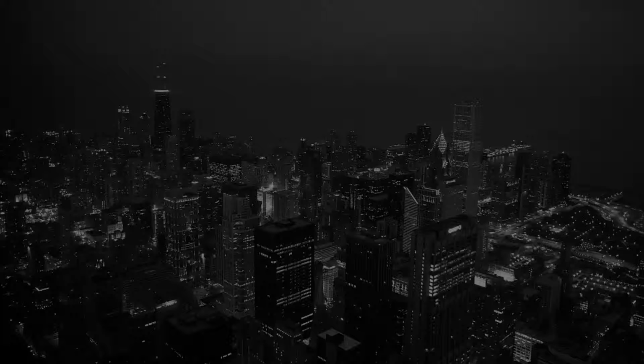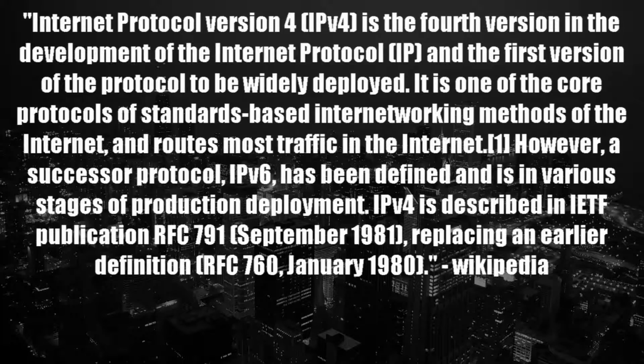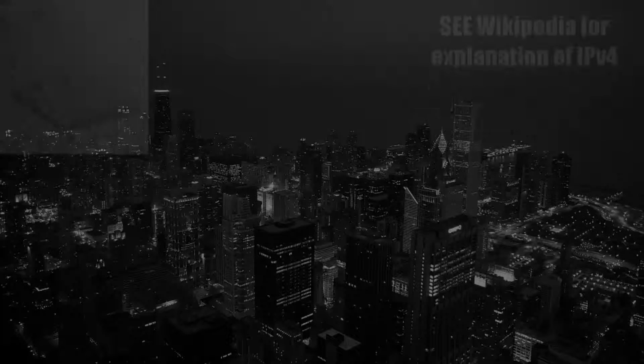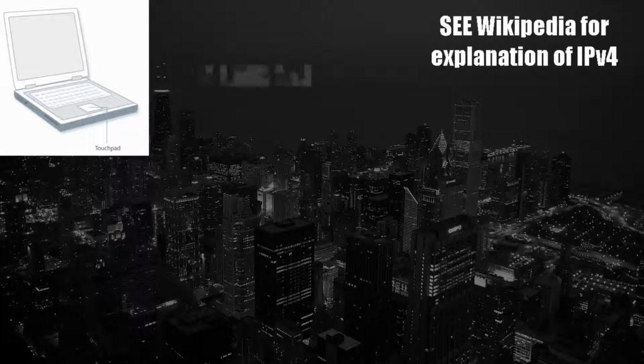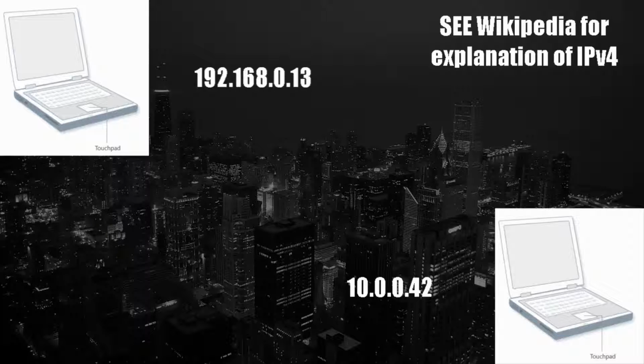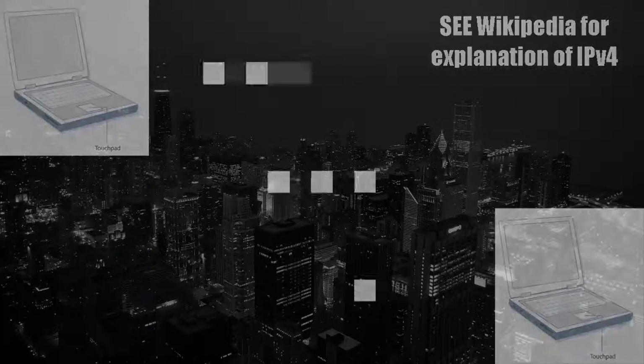The source and destination address on the internet comes in the form of an IP address or Internet Protocol address. Most of the individuals are using IP version 4, while most of the internet backbone is using IP version 6. If device A has an address of 192.168.0.13 and wants to talk to a device with the address of 10.0.0.42, both sides will need to know the route or path the message needs to take before they can communicate.